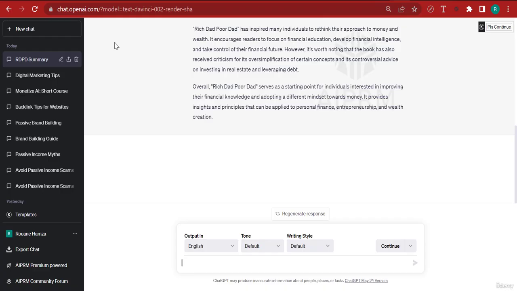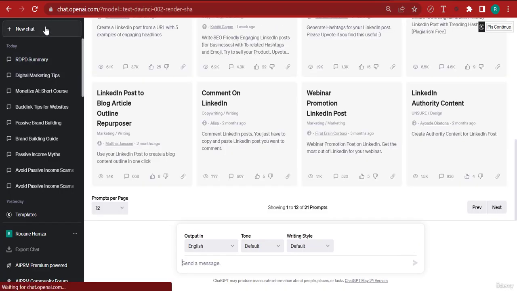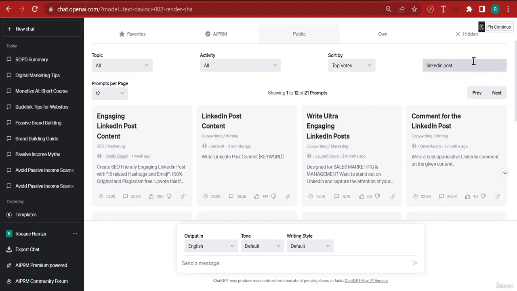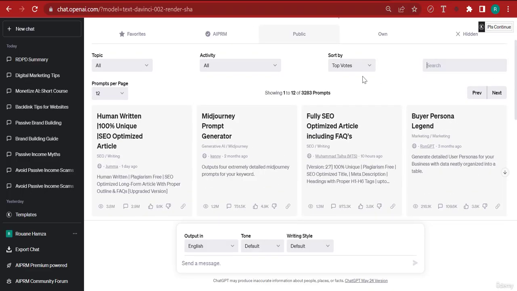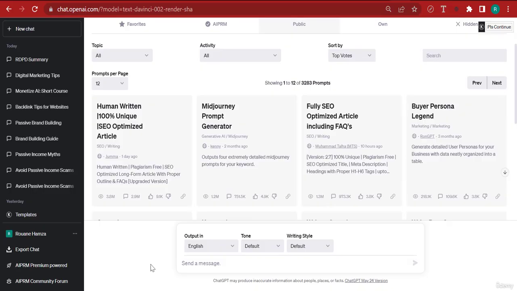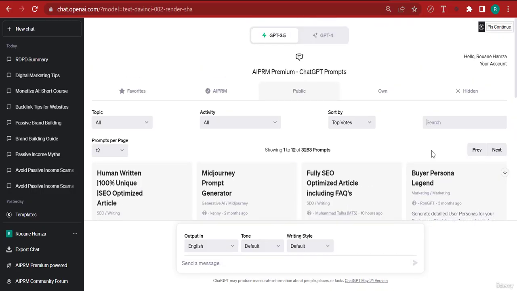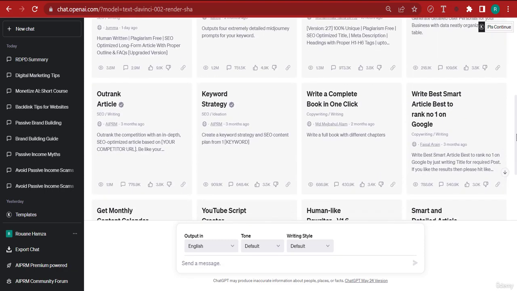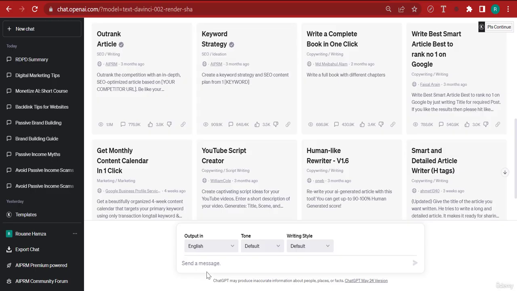Now, coming back to ChatGPT, if you click New Chat, regardless of the prompts that are present over here, which there's thousands of them, at the point we're talking right now, there are 3,283 prompts in the database that you can use. But you can also communicate to ChatGPT directly without having to use these prompts, even though using these prompts will make your life significantly easier because you don't have to tell ChatGPT what you want. But here you can talk to ChatGPT.